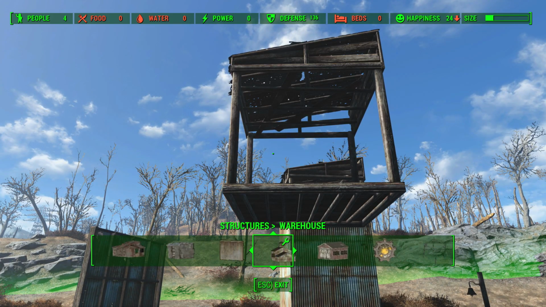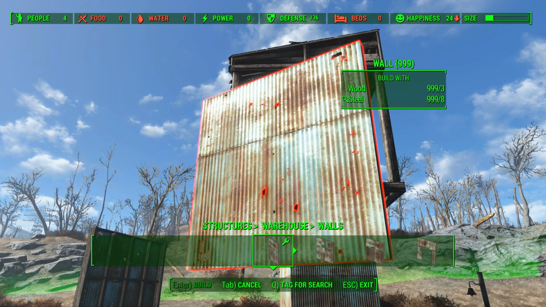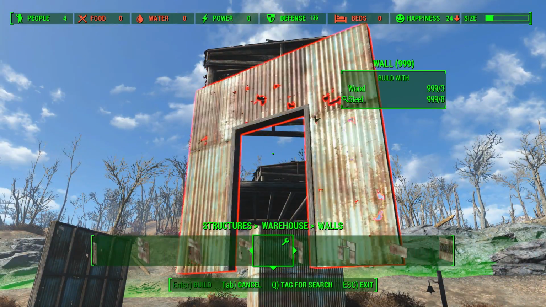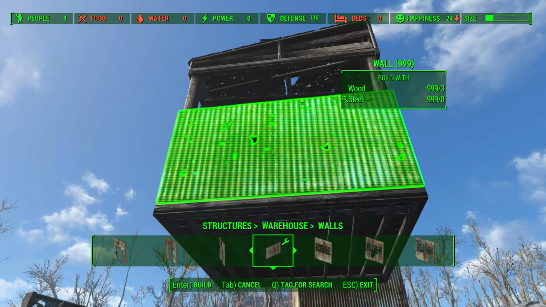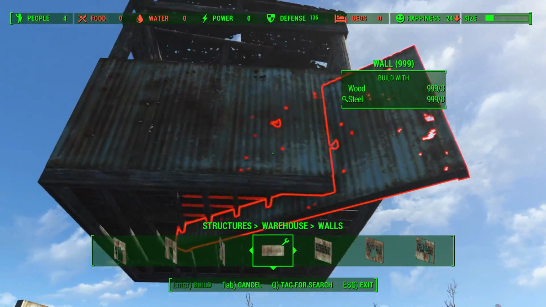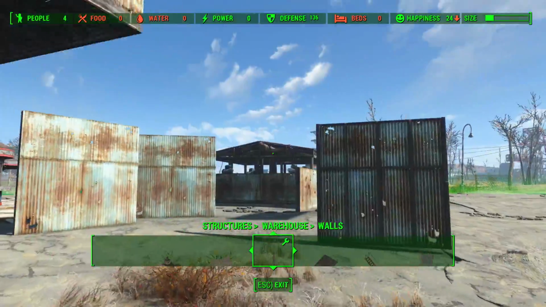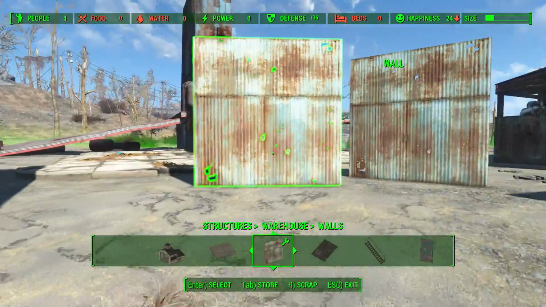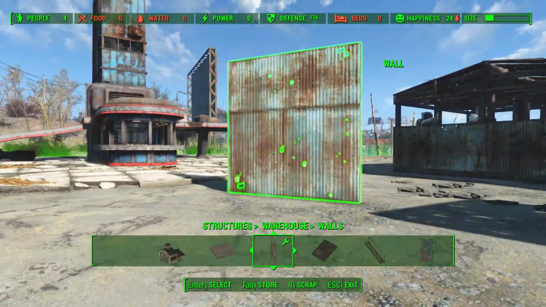And I don't know why, but if you get issues with snapping on this second design, just copy how I did it. Just build the walls, put a warehouse floor down, snap it to a wooden floor, and then you just build like this, put the walls in, and now you can add the warehouse main walls. Nice and easy.